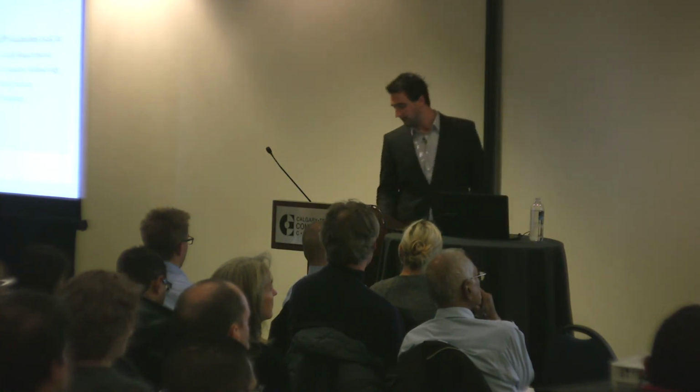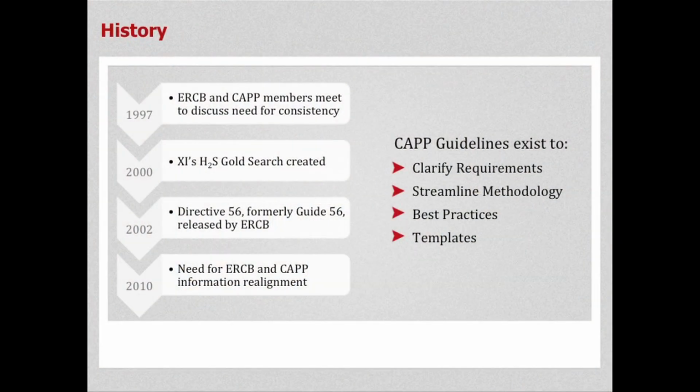So with that, the original document was released in 1998. Five years later, the ERCB released Guide 56, which is now called Directive 56. A lot of those principles were adopted, written right into the regulations, and specific references are being made to the CAPP guidelines. In doing so, they've built a very strong relationship between the two documents. With that relationship, it's very important that both documents speak the same language and represent the same message. Now in 2010, it was starting to be realized that the two documents were being interpreted in two different ways. Obviously if people are trying to use both and figure out what is required of them, there might be some misinterpretation or conflicting messages, so it's important that we clean that up.